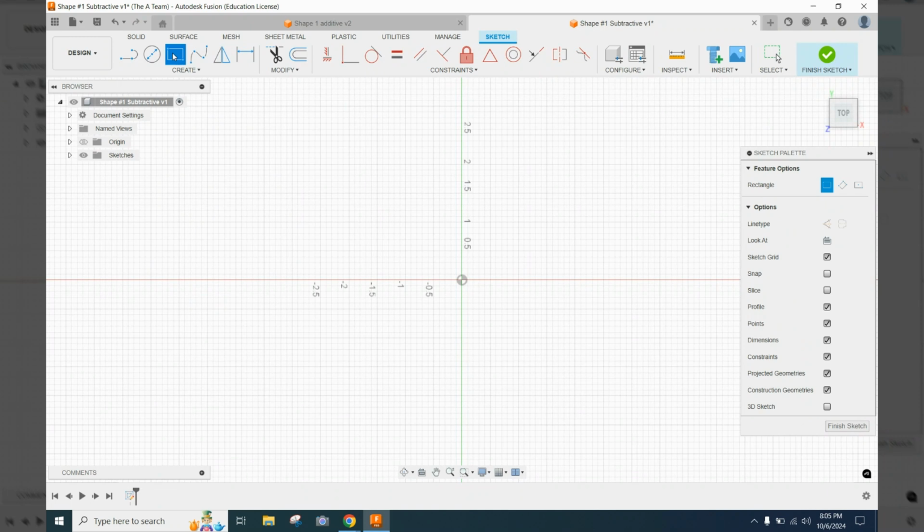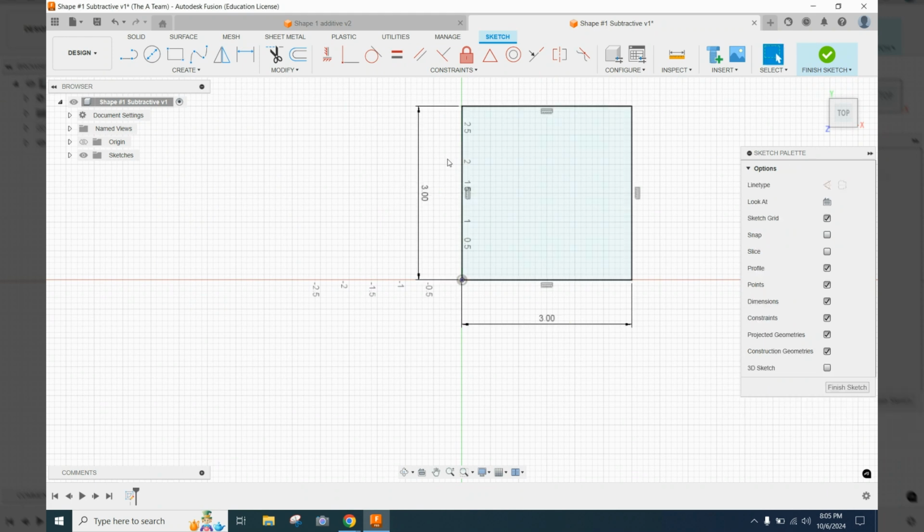So we're going to click on the Create a Rectangle. And just like in the last video, I'm going to click once with my cursor. I'm not holding the button down. And then I can use the Tab key to toggle in between these boxes. So I'm going to go 3 by 3. I'll check that. And like we talked about in the last video, if you goofed up one of these measurements, you can always double click. It'll open up a dialog box that'll allow you to change it.